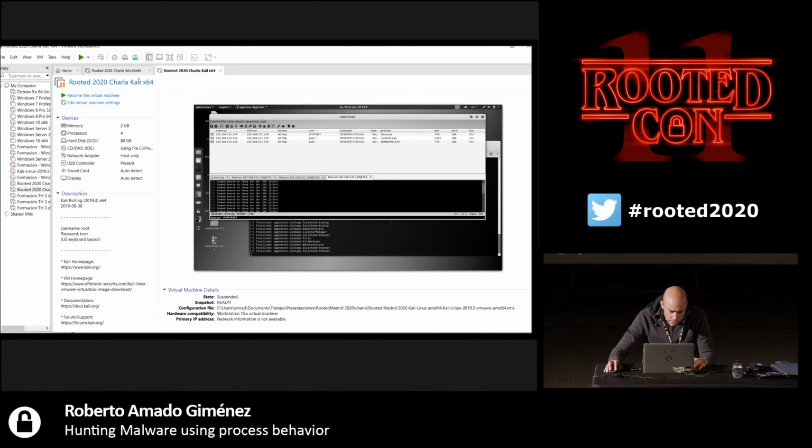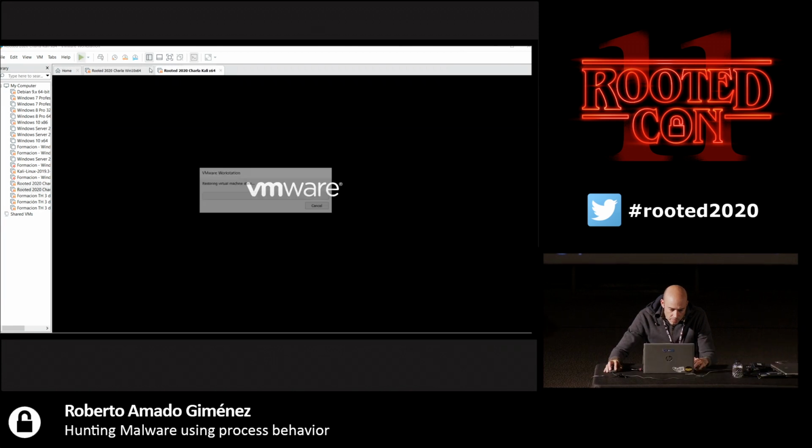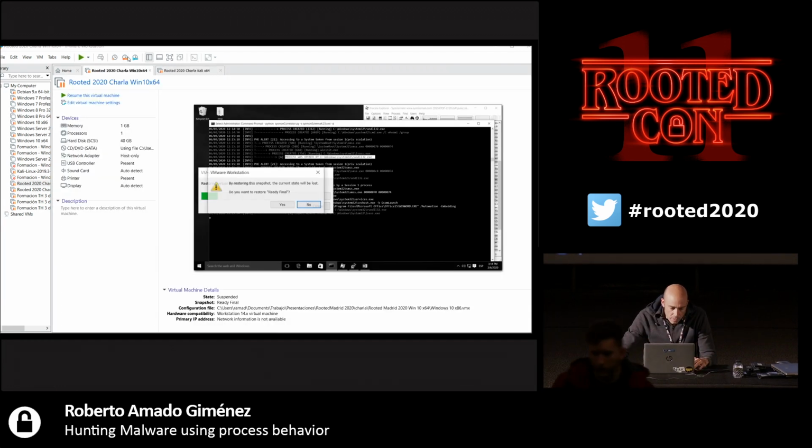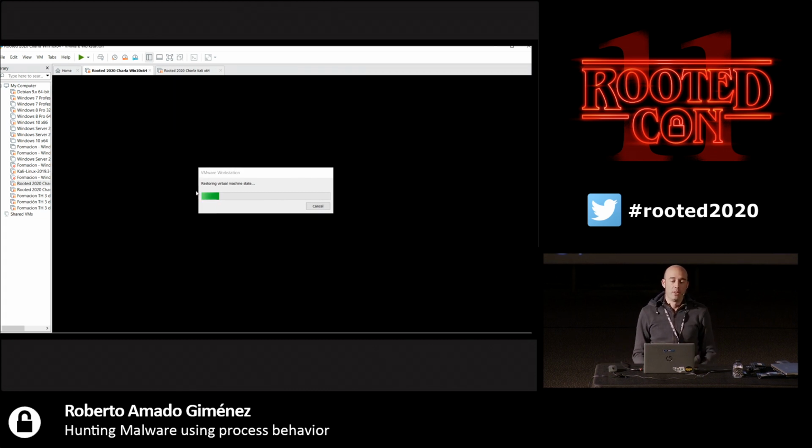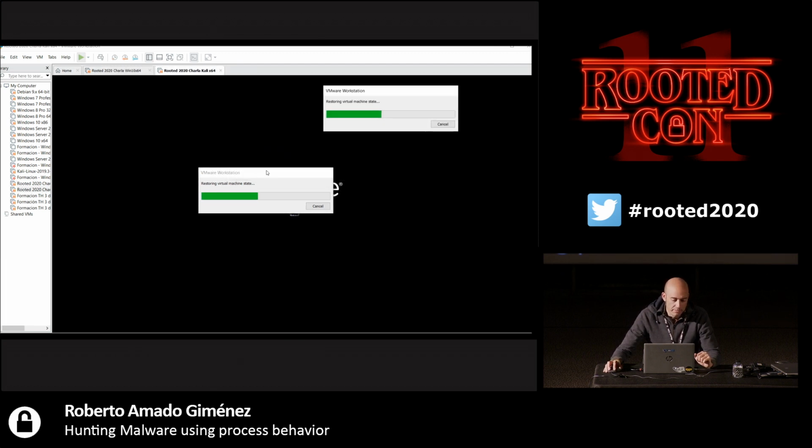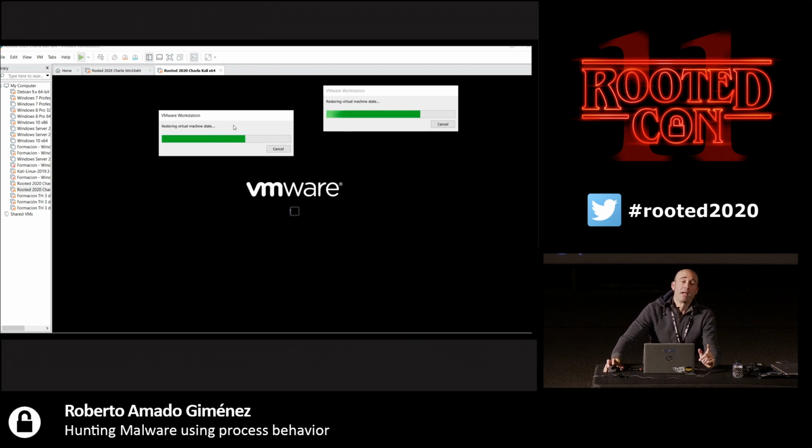I have two virtual machines here that you can see on the screen. The first virtual machine has the Windows 10 operating system, with an antivirus system updated to the latest versions, with the latest definitions and patches installed.